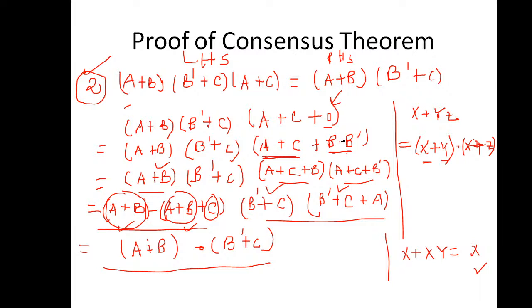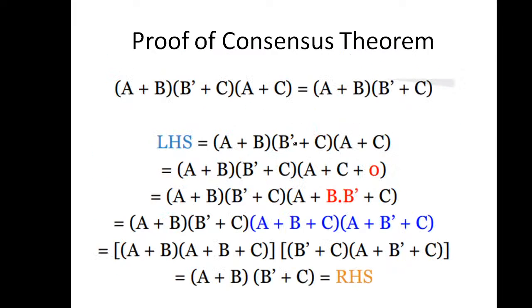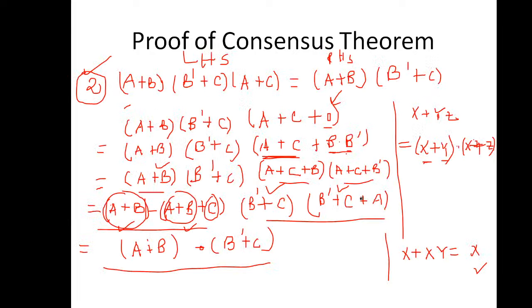Okay, consensus theorem I am just telling. Many of you have doubts, so I am telling one by one. What I have done here is the same proof, but they have not done it properly. I have done a plus c into b bar, but this is difficult to understand, that's why I have done it this way. The missing term is b into b bar, so b is the missing term, so I am replacing the 0, because we know that a variable into its bar gives you 0. Is it clear to you?